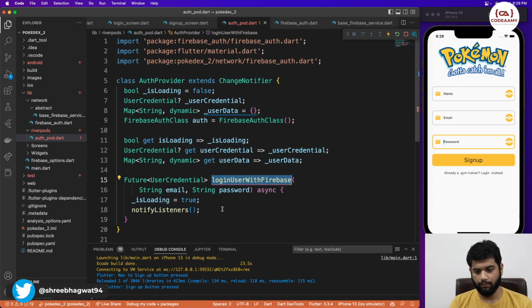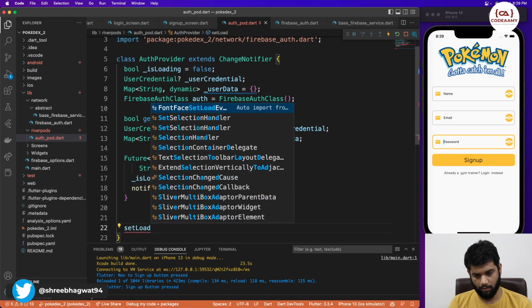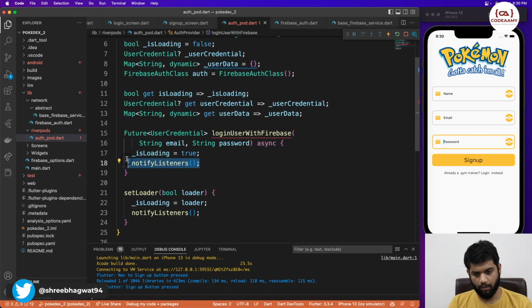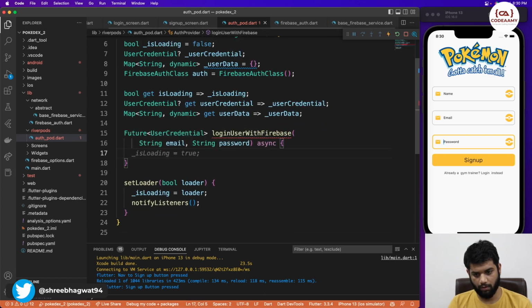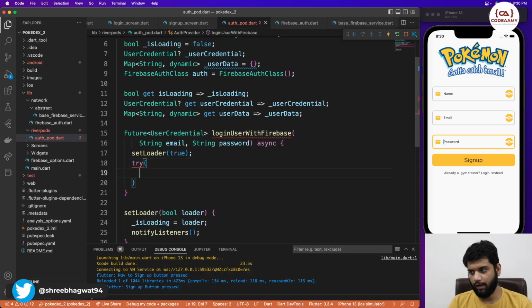And let me do one thing. Let me just create a function, and instead of this I'll just call, yeah, done. And let us add in our try catch block.